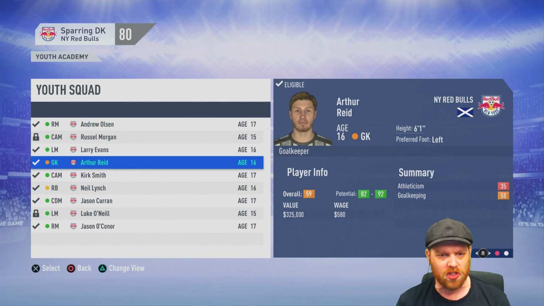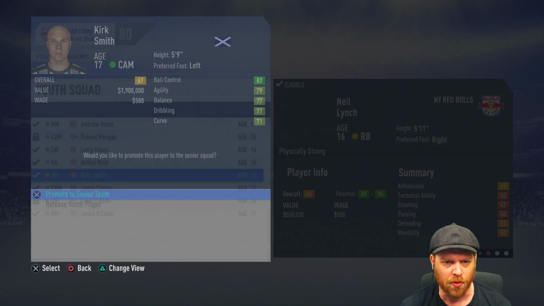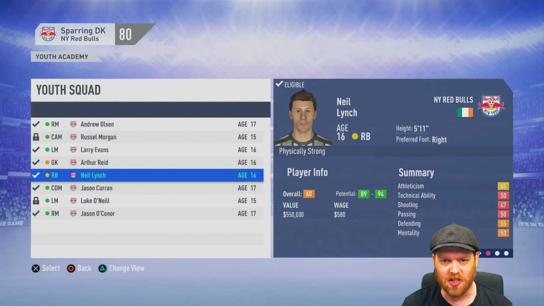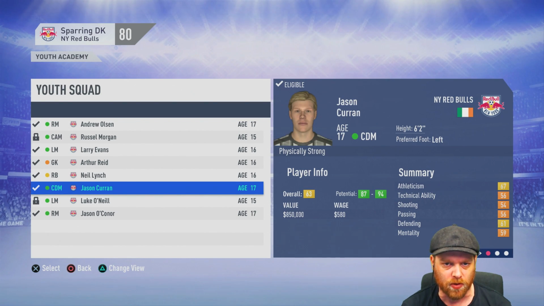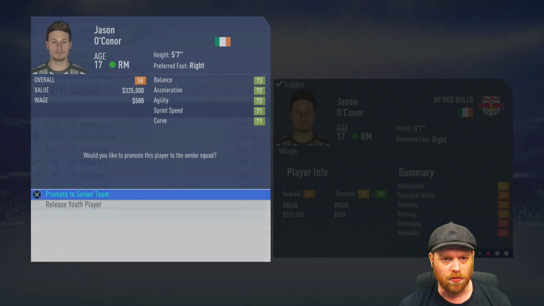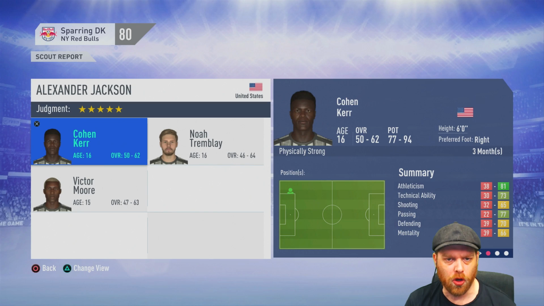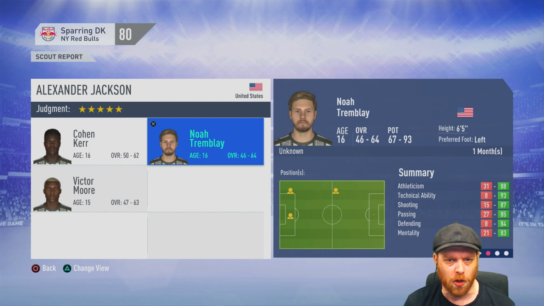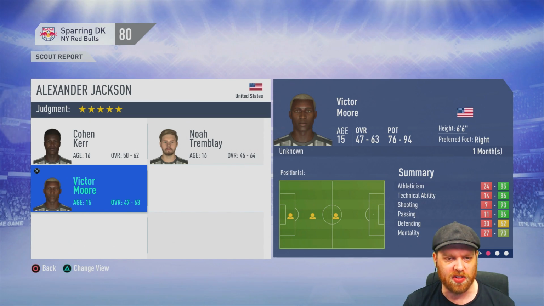Arthur Reid, a Scottish goalkeeper, 82-92. Kirk Smith, 85-94. Cam Yeah, hello, 1.9 million, promote. Neil Lynch is an Irishman, 89-94 right back. Curran, 87-94 CDM. Luke O'Neill, 87-94, and Jason O'Connor will be released. Three more players coming in from the USA. Cohen Kerr, 77-94, a left back. Noah Tremblay, 67-93, also looks like a left back. And Victor Moore could be a CDM, 76-94 at 6'6".